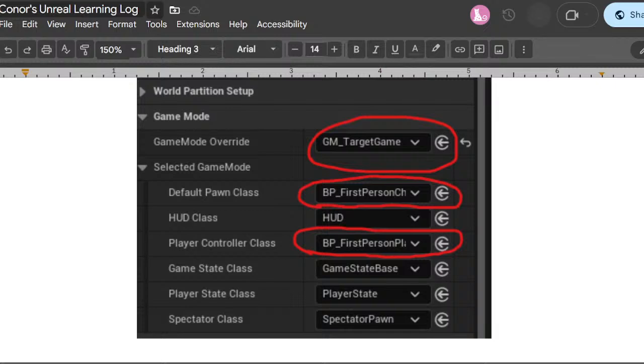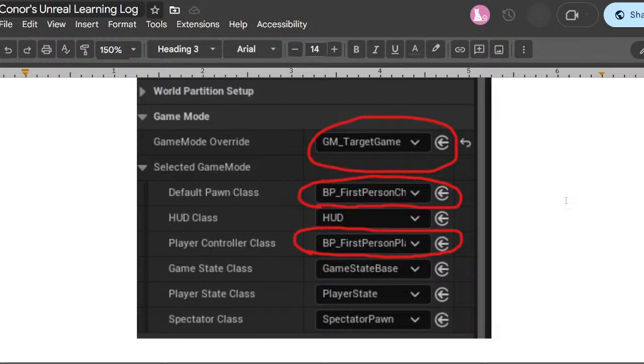And then player controller. I'm never going to remember the difference between these two things. I can explain the difference. If you think of a game like Mario Kart, there's only one player controller class because A is go and B is stop and Z is use the item, right? That doesn't change for anyone. But there's a bunch of different pawns to choose from. You can choose from Luigi, Mario, Peach, Toad, Bowser, Wario, etc. And they may have different characteristics, but they all control the same. So pawn class is Mario Kart racers and player controller class is the Mario Kart control scheme, like go-kart racing, basically. Hope that makes sense. If it doesn't, it'll be how my brain remembers it anyway.